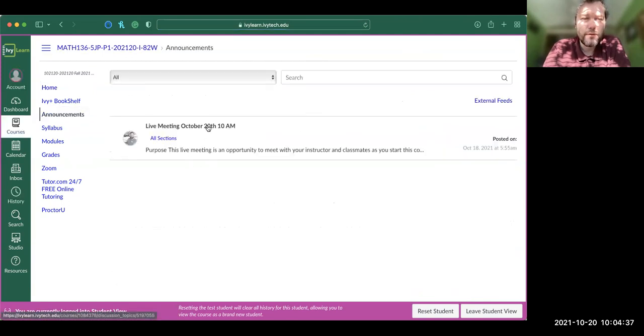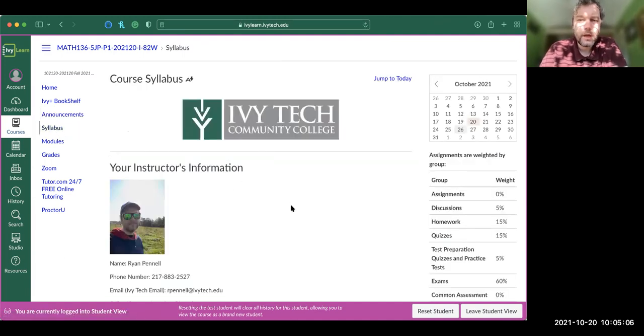Announcements is where I'm going to post a few things. I'm hoping it has to do with your individual settings, but when I post an announcement, it should send you an email or a message that I have posted the announcement, and then it should display the announcement without the images. So please keep an eye out for that. That would be one of the ways I can get a hold of, or actually send you information. So that's announcements.